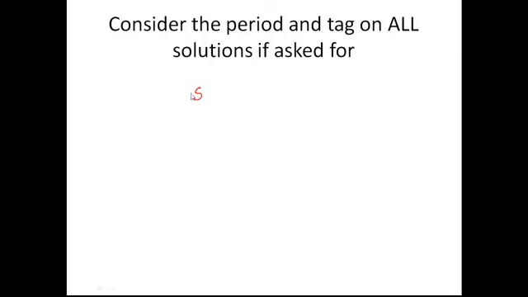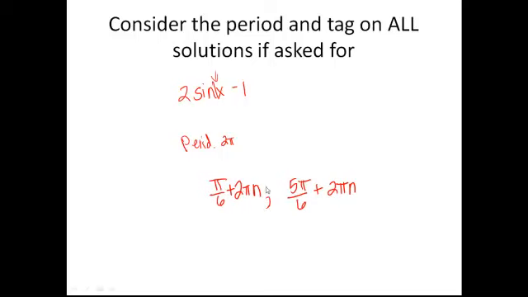So once again, when we were looking at that 2 sine of x minus 1, what you have to look at is, for this particular equation, what is the period? Well, the period is, because it was that 1x, it would just be 2 pi divided by what's being multiplied onto x, which is our b. So 2 pi divided by b, which is in this case 1. So that's our period. That's when we found our solutions, which were the pi sixths and the 5 pi sixths, and we tagged on that 2 pi, that period, times however many times we wanted to go around, plus 2 pi n. So there is how you would answer that problem.